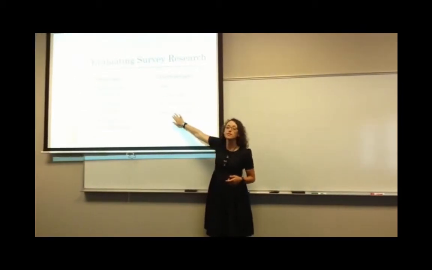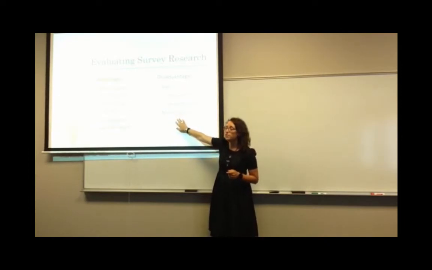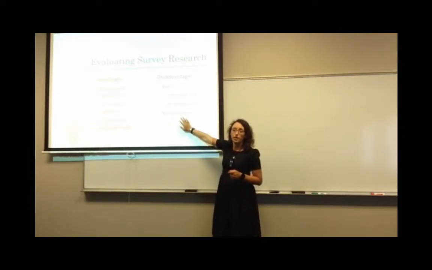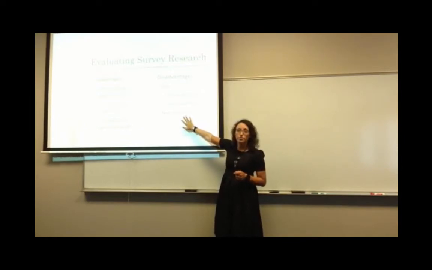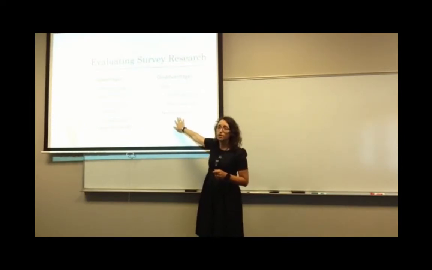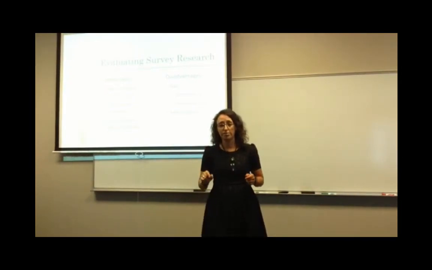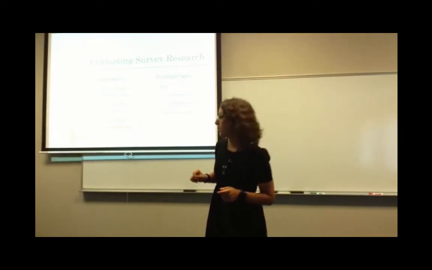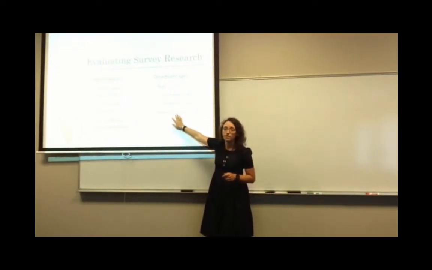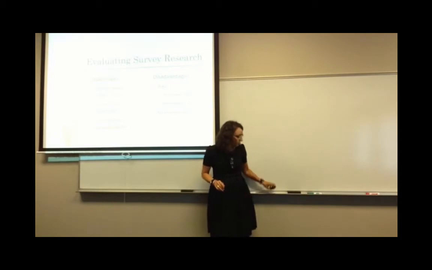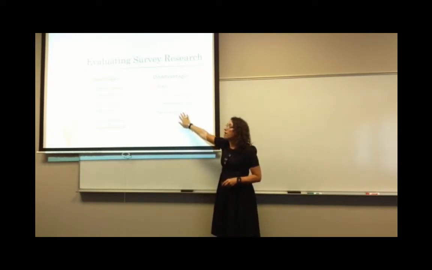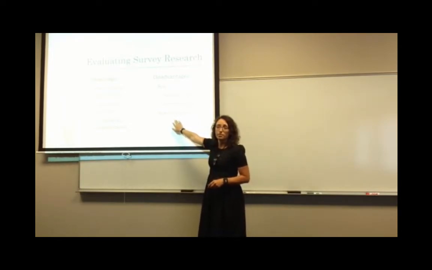The biggest disadvantage is non-response. This has several different terms that go with this. Sometimes it's called a mortality rate, attrition rate, non-response rate. Those all mean the same thing. This is when people either drop out or just click delete on the email that you sent for them to read. Okay? That's a non-response rate. That's what that's called. Big problem. To get around the non-response rate, you have to oversample, usually by 20 to 50%, depending on what you're asking and how long your survey is. Huge problem.